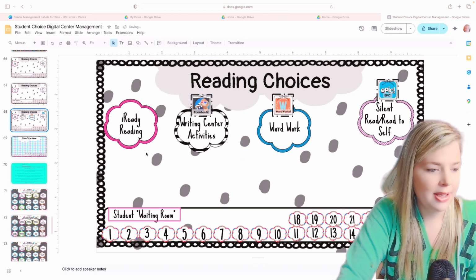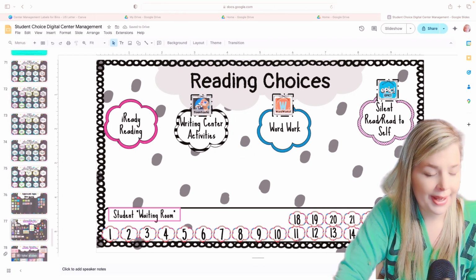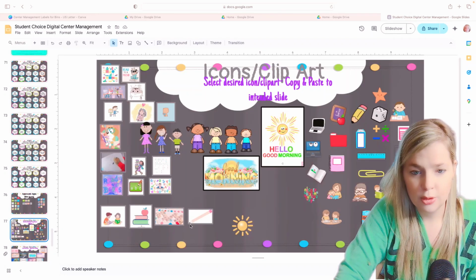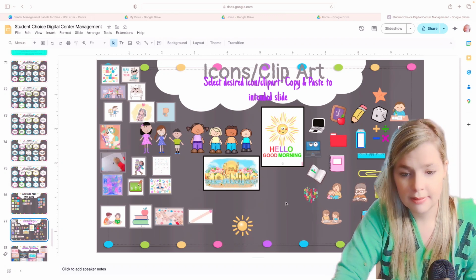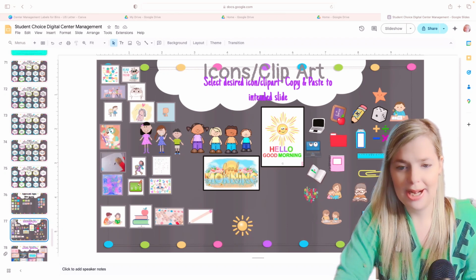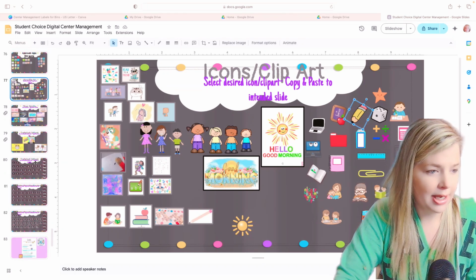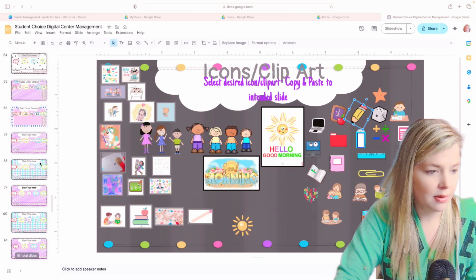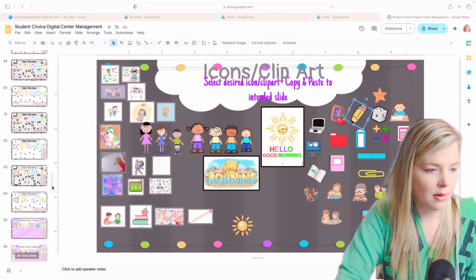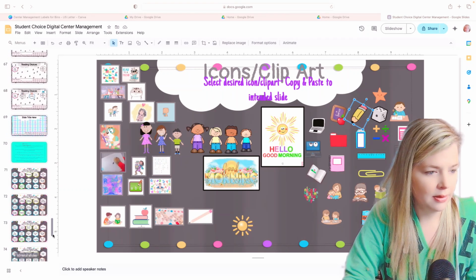Okay, so now I have that, and then I'll look at the clip art, see if there's anything I might want to add just to make it look nice. So I might add a pencil for the writing. I went too far ahead, sorry.